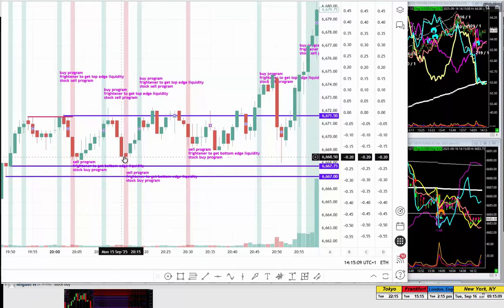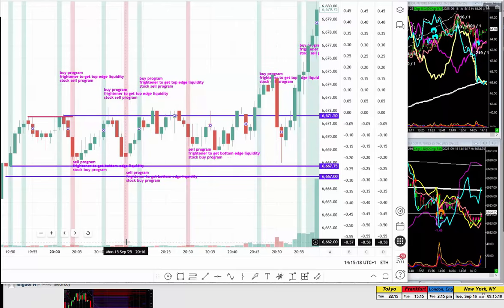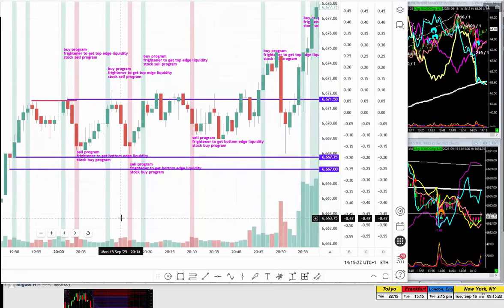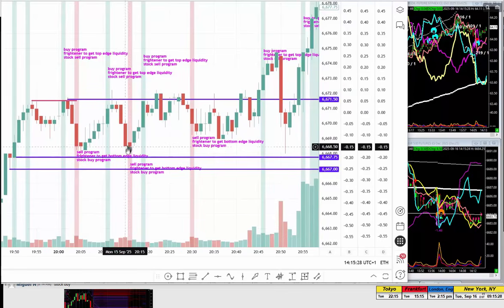Well, this is almost the perfect candle for it because the volume shouldn't be in the futures market. The volume is quite clearly not in the futures markets. Very, very low volume. Now, I know that we've got the big end of day volume there, so we can get rid of that. Still very low volume, right? So it's almost definite that this is a stock buy program because of the futures divergence. Now, we can check that by looking at our NVIDIAs of the world to see if the NVIDIAs were divergent against futures. Let's take a look.